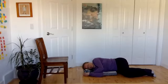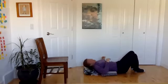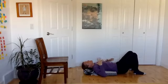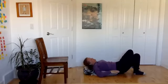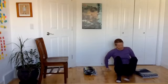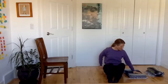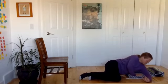Good. So in your house, you might be able to just roll over onto your back. Spend a second there, just getting yourself oriented, or perhaps you're feeling the difference between the top side of your body that did all the movement, the bottom side of your body that was on the ground. I'm going to face the other way so that you can still see me. You're coming over onto the opposite. For me, it's my left. Take your time.